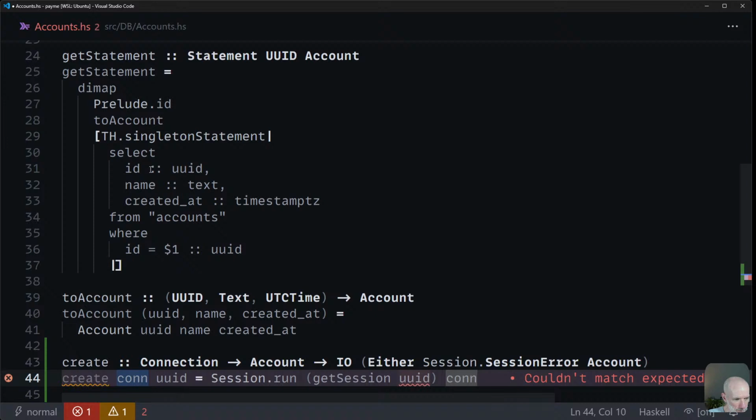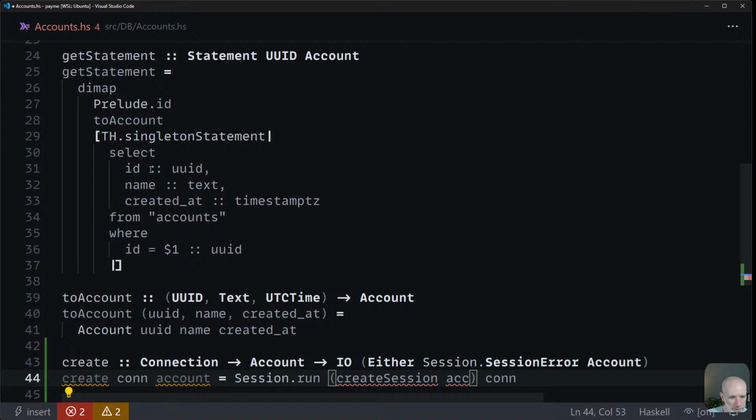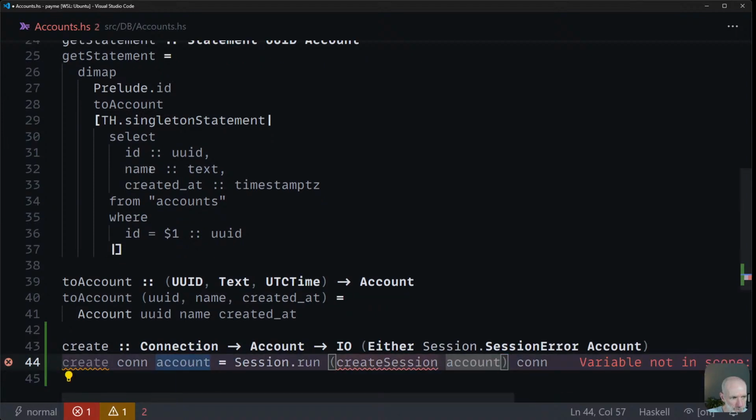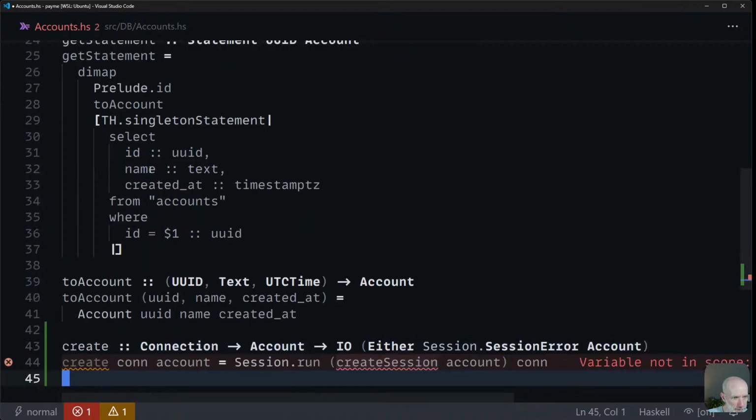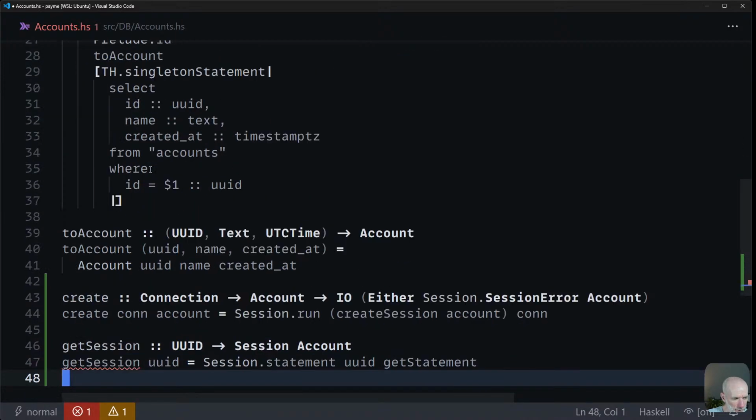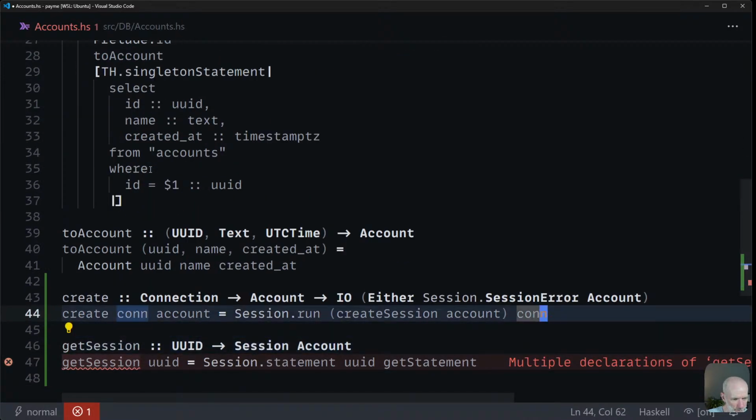So create takes an account, and we'll say session.run, but not get session, but create session this time. And we'll give it the account, and then create session. I'll write like this. I need a whole function for this. I don't think I do.